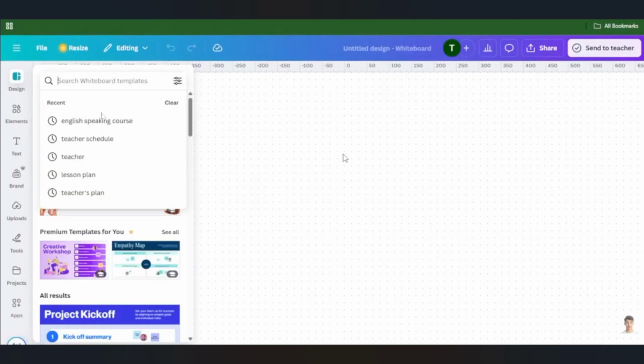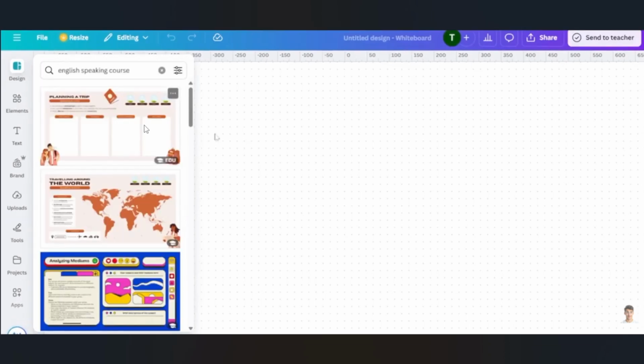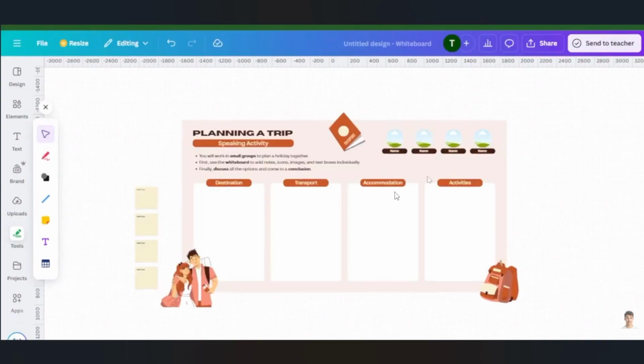Click any text box to replace it with your own ideas. Maybe your main topic is class trip to the museum or English conversation club. Then branch out into details like meeting times, student groups, prep activities, or reminders about what to bring. Want to move things around? Just drag and drop. Want to color code different sections? Change colors, fonts, shapes, anything you want. You can even add images or stickers if you want to make it more engaging for your class. This is where you can really get creative.